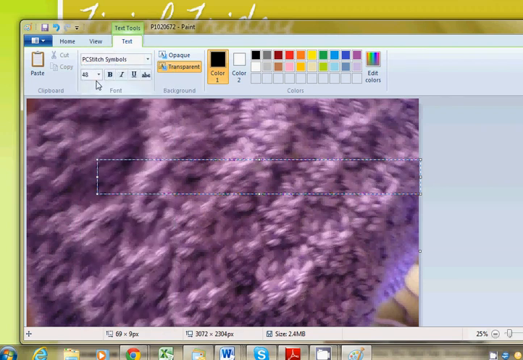You can change the size of your font as well. The default size is pretty small, so you may want to move it up into the 40s to make it show up. If you want to do any basic text edits, you can do that as well with the bold or italic. And then you choose the color of your font. I think on this purple background, the gold will show up the best. So I'm going to just click that gold and then click into my text box, and then I can type the text that I want to use.